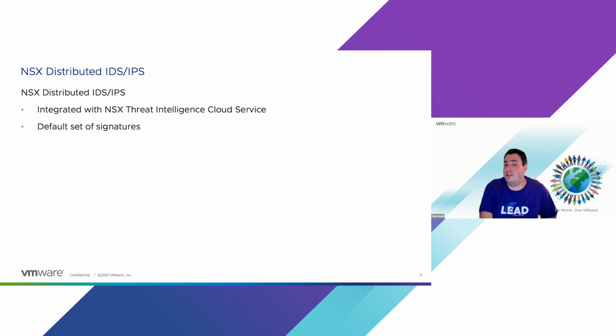That's totally integrated with the NSX Threat Intelligence Cloud Services. We are using our NSX cloud services to upgrade all the signatures. This means you do not need to add other third-party signatures or update anything manually. There is a huge amount of default signatures already configured. You can add more if needed, but by default, everything is ready to be deployed, and it's a matter of just a few clicks to apply it to all your workloads. So try that, and you will find that it's really working properly.